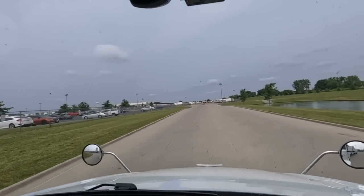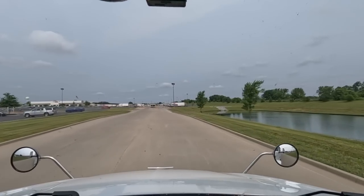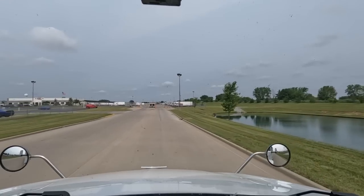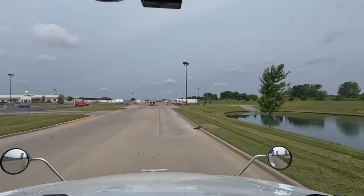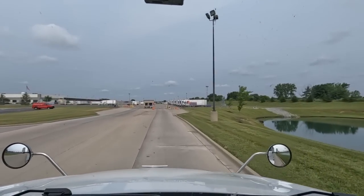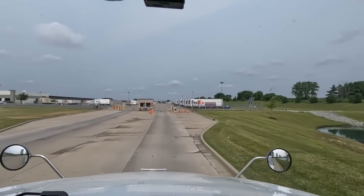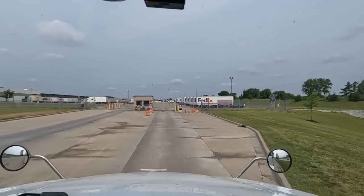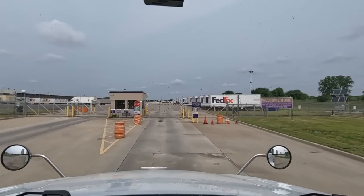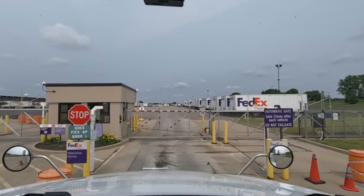We are quite a bit early, about 6 hours early for the check-in time, so about 7 hours before the takeoff time. Sometimes they're early, sometimes they're not, but we're gonna hang out here as long as they will allow us. We'll drop the trailer and then find a parking spot out of the way and kind of wait here because they do usually have restrooms. We get checked in real quick.